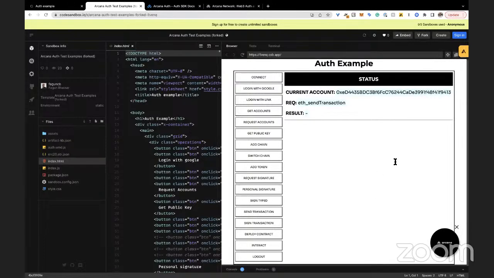Can you please tell some points on which Arcana is different from MetaMask? Okay, Chetan, we don't really look at it as competing with MetaMask. We want apps to have both of these side by side. So users who have or want to use MetaMask have that option, and users who don't know how to use it can sign in with an email. And we see it as a progression. You start off with this, you become more aware of how to do self-custody well, how to do hot wallets, cold wallets, hardware wallets, and you go through that journey of education and awareness. So both exist side by side.